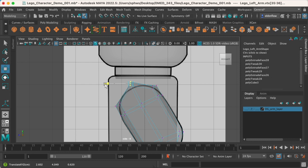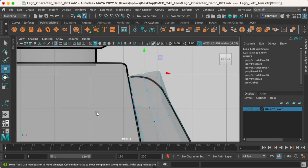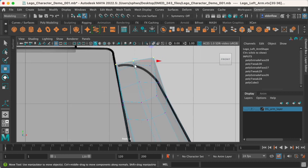I'm also going to kind of bring this over. If you notice, I'm outside of the model. That's fine for now. We actually are probably going to put all of these vertices on the outside anyway. Okay, now here, once we have these three pieces in place, our next step is going to be making sure that we're shaping the shoulder.